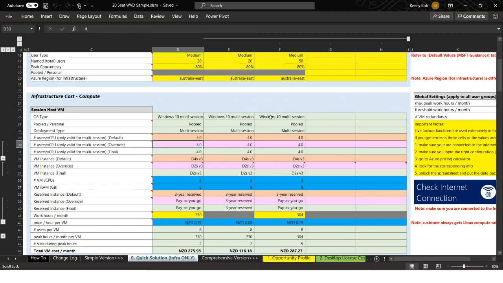You might need to override this because if you put more users per vCPU, you're cramming more users into the VM, right? But that's at the expense of user experience. So you've got to be doing some sort of assessment. If the customer already has an environment on premises, have a look at running an assessment on premises and seeing what the utilization is.